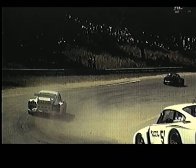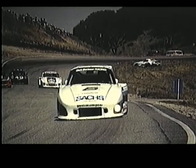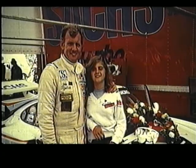Jerry Woods. In order to win the race at Laguna Seca, we had to be able to extend the distance on our fuel. And we took advantage of having a rubber fuel cell, and we allowed it to be a little bit like a balloon. And I put the fuel filling hose at the top of the semi-truck, which is another 15 feet up in the air, versus 5 feet off the ground, and we were able to get another 2 gallons in the car. And we managed to get to the end, we won, and Peter Gregg said, there's no way you could have done that, I don't know how.